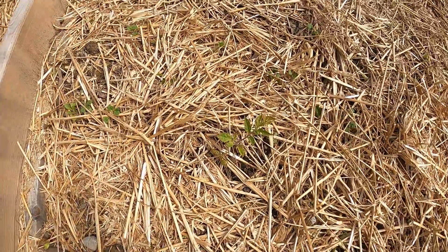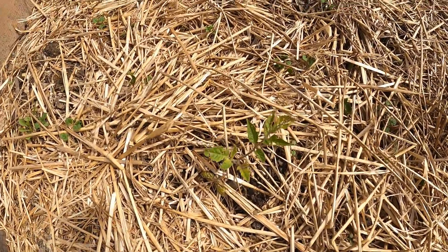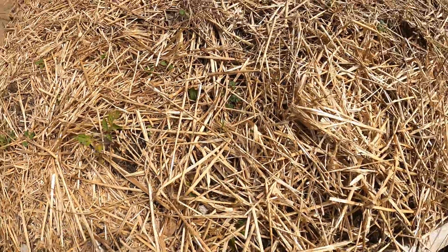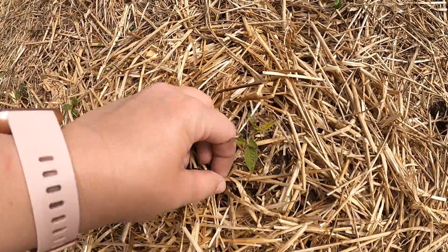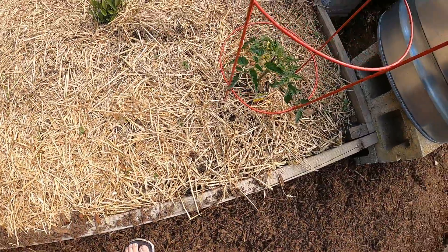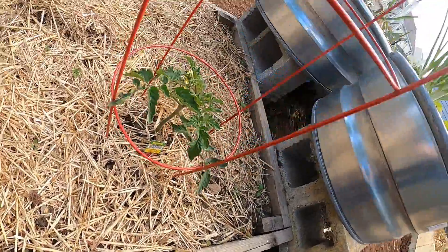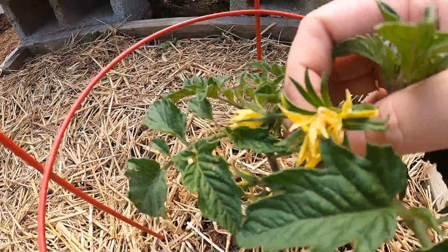This tomato — I'll probably just use one of the cages from the ones that didn't make it over here, because I had run out of cages. This one here — I'm not gonna give up on him yet, he's got some green on him still. And then this is actually one I purchased: the Cherokee purple. It's got a little green on it and it was actually wide open the other day.